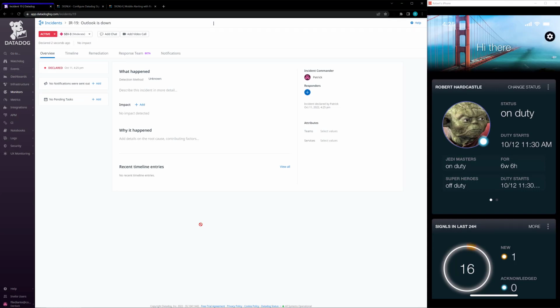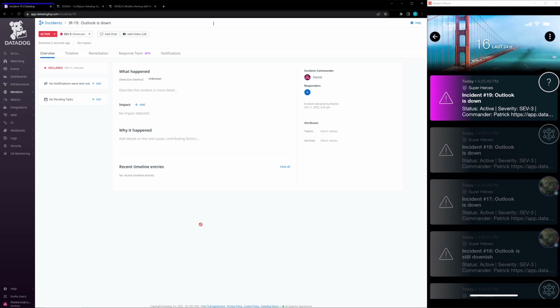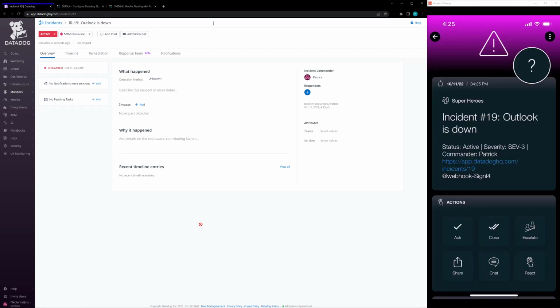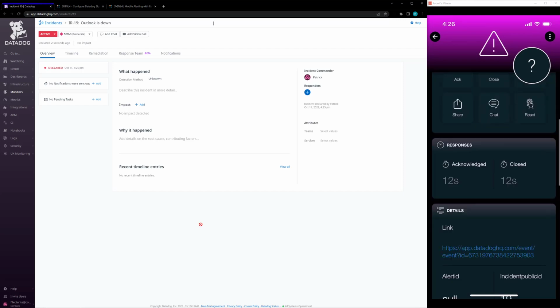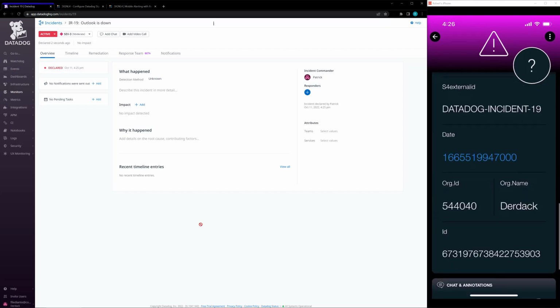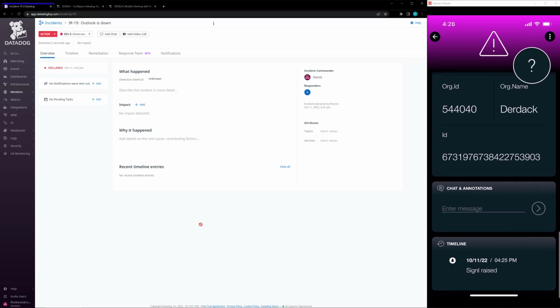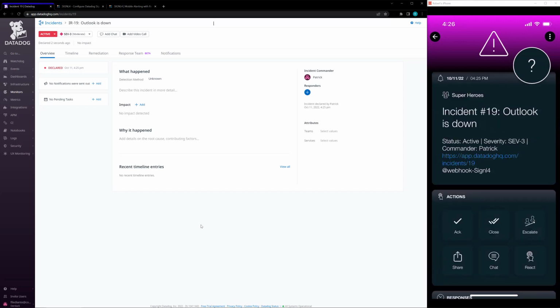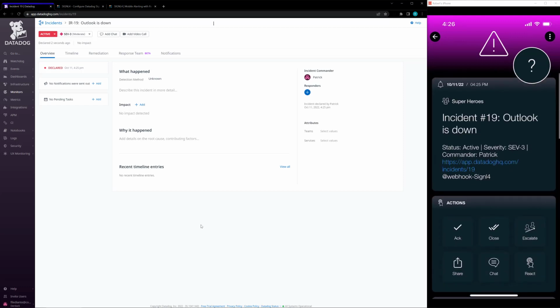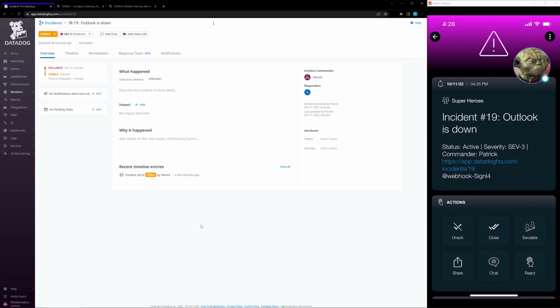You'll see we got a new signal. If I open this up, you'll see that my new signal is here, and I can see all the information that was in the alert to let me know where this incident was and what information, so I know how to move forward from here with this incident. So let me go ahead and click on the acknowledge button saying that I'm working on this. So I click on ACK. You'll see that my picture shows up in the SIGNL4 app saying I acknowledged it.